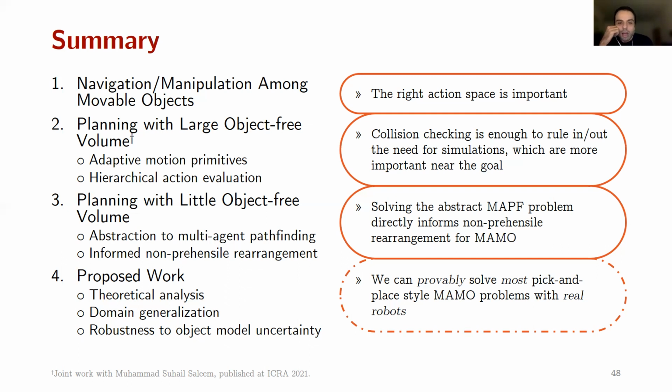Okay. I'm sure you must have thought of this, or maybe you even tried: did you try starting with a small delta, like the bubble in which you do the adaptive motion primitive, starting with 0, and, you know, if you can find a collision-free path all the way, why not?